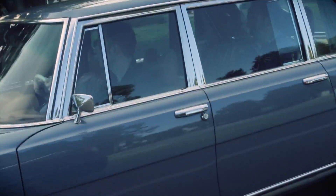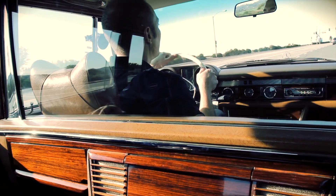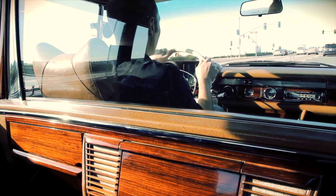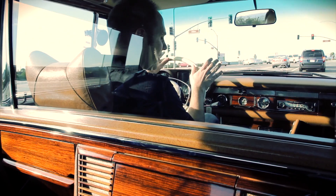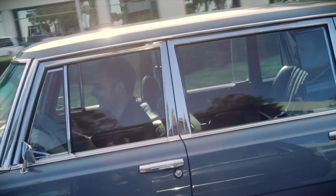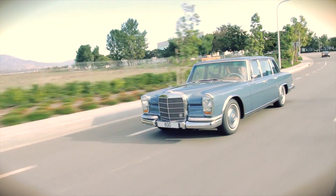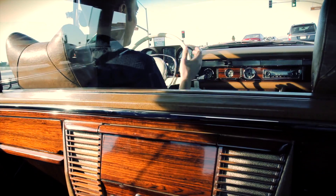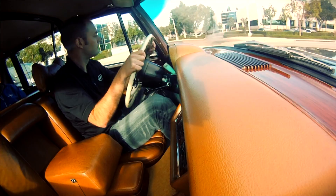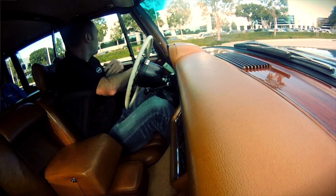Alright, so we're talking to Jonathan Klinger, who is the chauffeur today, through the intercom on the car — he's got the divider up. Jonathan, what's this thing like to drive? Well, I can tell you that the ownership experience in a car like this is more about the passenger than the driver, because it's actually quite cramped up here with the division window. It's a very heavy car, but man, does it have power. You can tell there's a lot of power under the hood to compensate for all the amenities, the weight, and the steel plate protection underneath. It just runs really smooth. I'm really glad we've got this full steel plating — you never know when you're going to run into a roadside bomb here in Orange County.